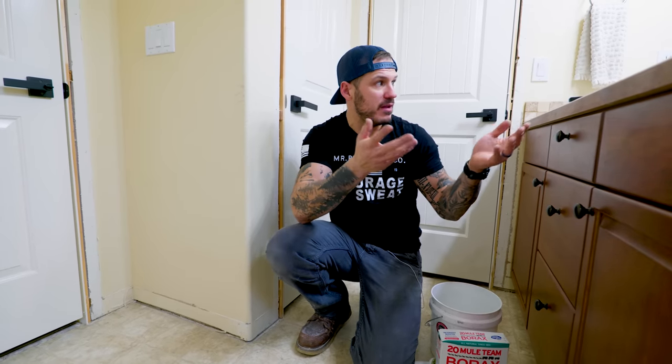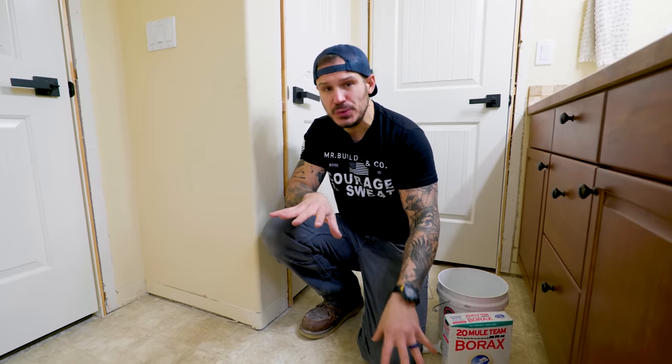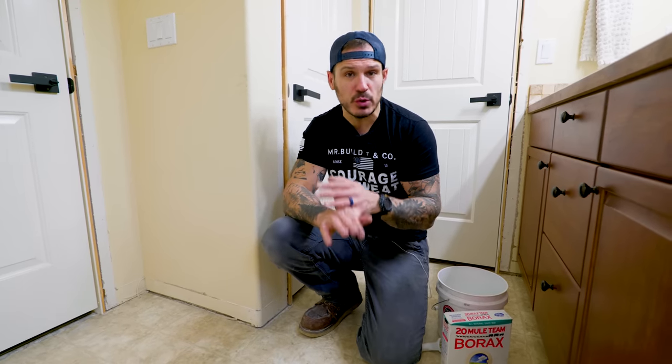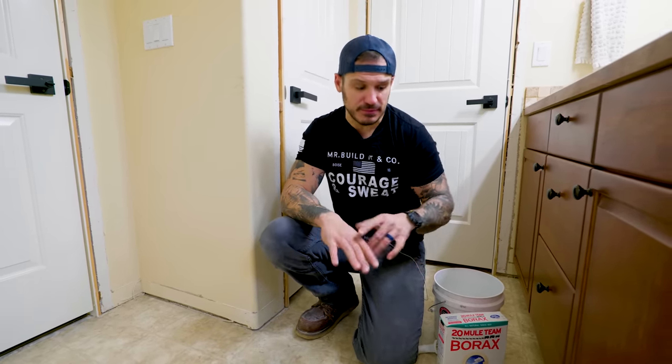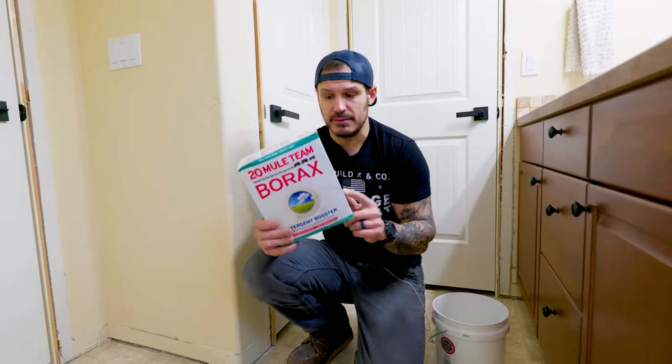We can't afford to have any grease, dirt, debris, or chemicals on it. There are a variety of chemicals recommended for heavy-duty degreasing. One is trisodium phosphate — very inexpensive. Another option is Dawn dish detergent, the blue stuff, which supposedly works a lot better. The third option is classic Borax cleaner. This is what we had on hand in our kitchen, so let's use this.